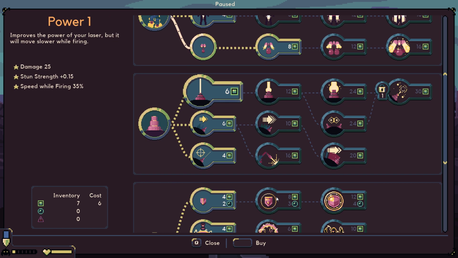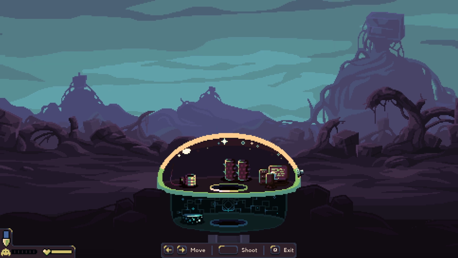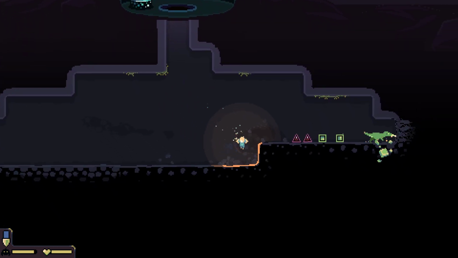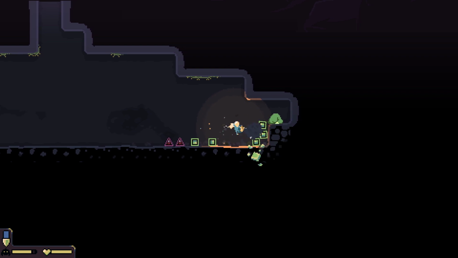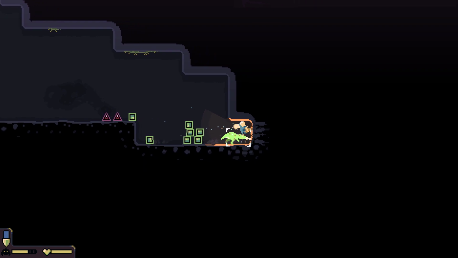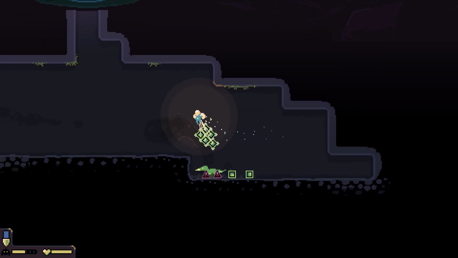Okay. 7, what can I do? Movement speed. Hell yeah. Oh my god, that'll be so much better. Oh, look at that. Oh, the deliciousness. Speed. This way. Let's take these back up to the surface, I'll come back for those.